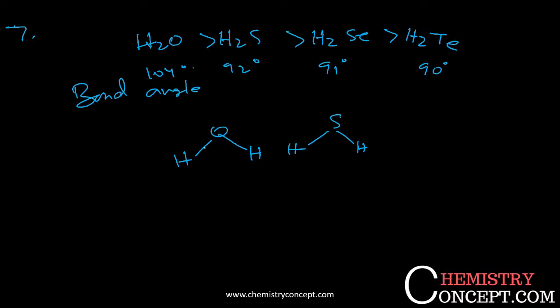This decreasing is because electronegativity is going to decrease. Because oxygen has more electronegativity, the hydrogen electron will be somewhere here and oxygen electron will be here near to oxygen. Because of this, there's more lone pair-lone pair repulsion in case of H2O and less lone pair-lone pair repulsion in case of H2Te. So it has less bond angle, and this bond angle is basically changing because of this lone pair-lone pair repulsion in these molecules.